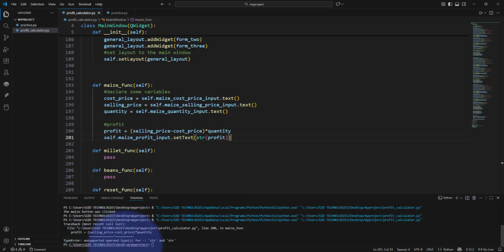It says unsupported operand types for string. Where exactly? This is line 200. At line 200, it's saying it can't compute this. Hope I figured it out well. Let's set text. Then I converted this profit into a string. Let me double check.